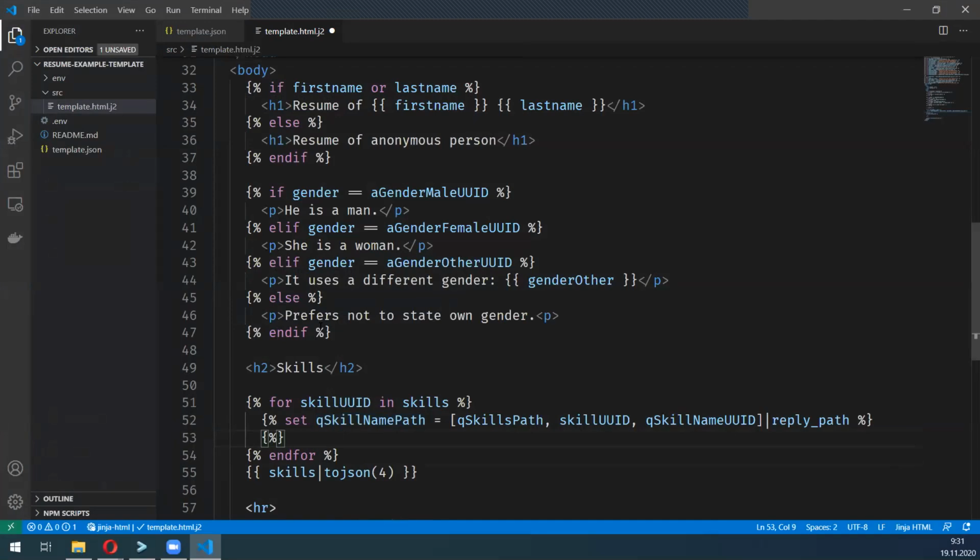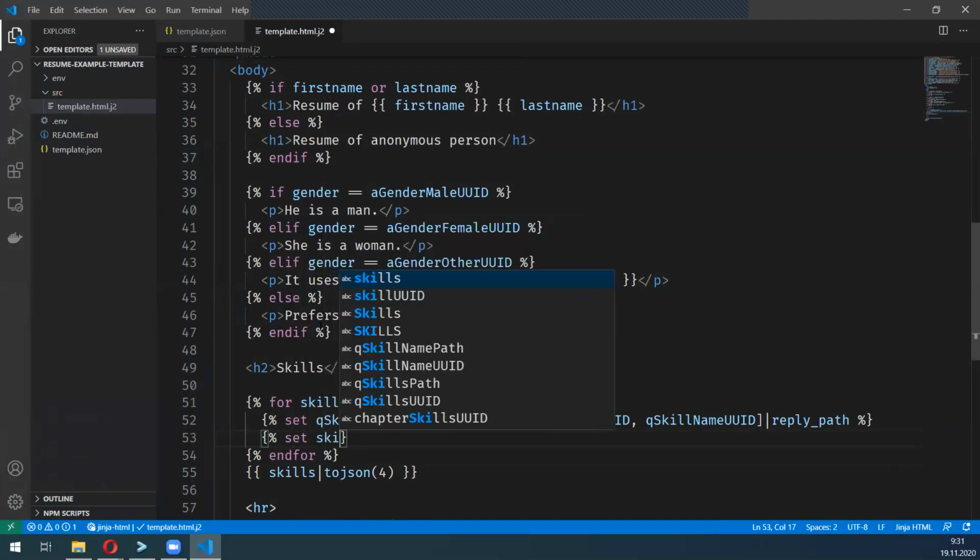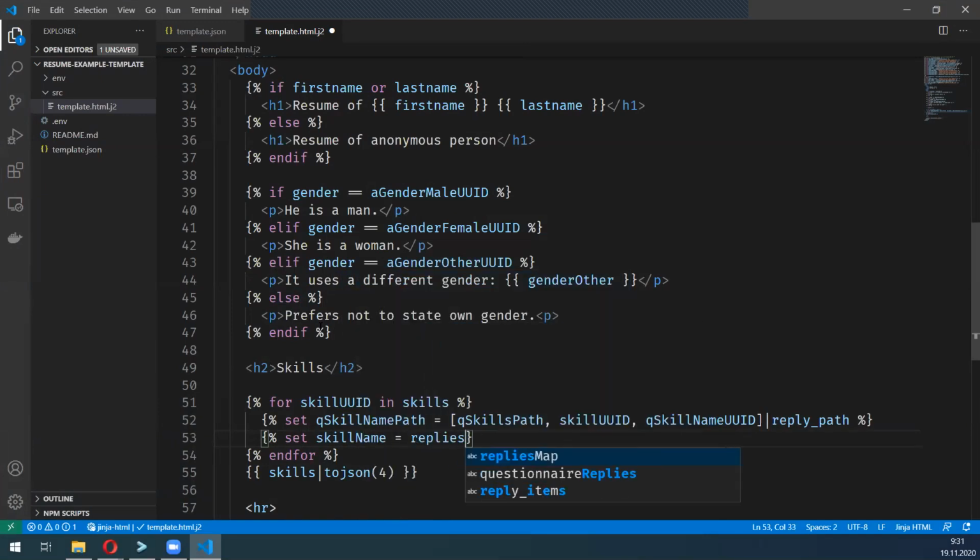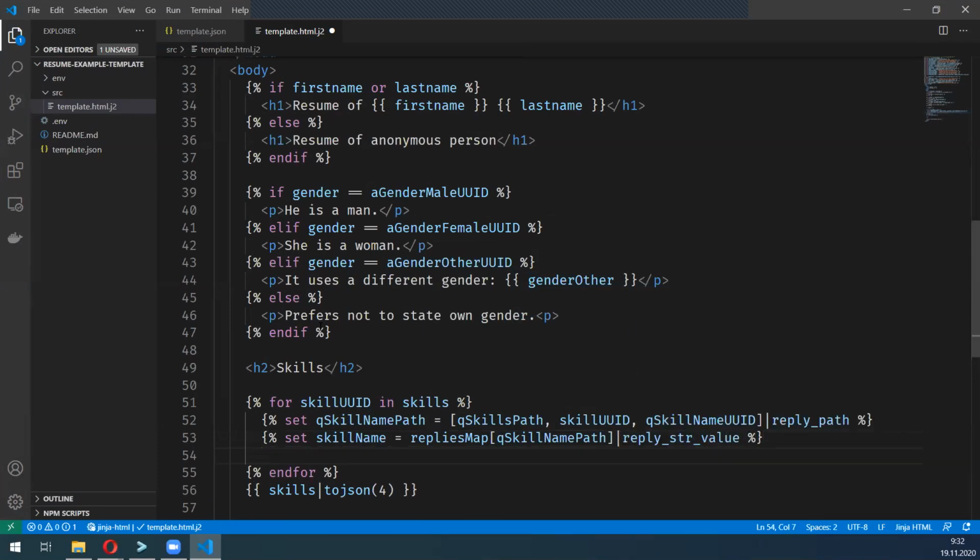And now I can, again, because it's a value question, the skill name, I can get it as I did for the last name and first name of the person. Again, it will be a string value. And I told you that I want to do it as a bullet list. So I will do it like this.